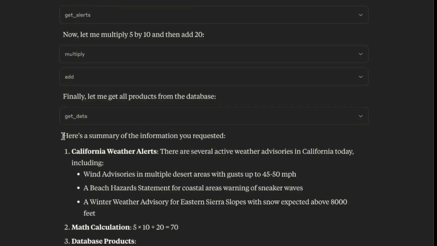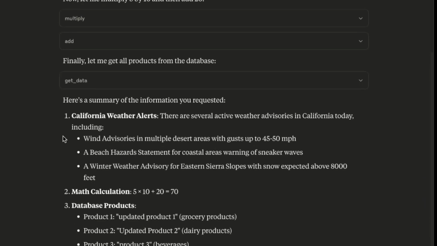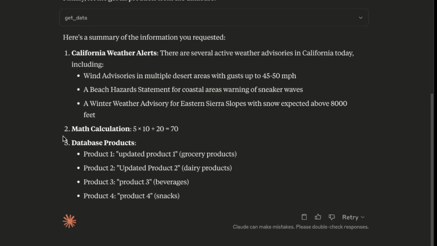After that, because this Claude Desktop has the AI capability, it's going to pick up all the responses, summarize them, and give the response back to the users. This is what I said earlier: this client interface has the AI capabilities to make decisions, like which server to connect to. After getting back the response from each server, it is going to summarize the response and present it to the users in a nice way using the language model.